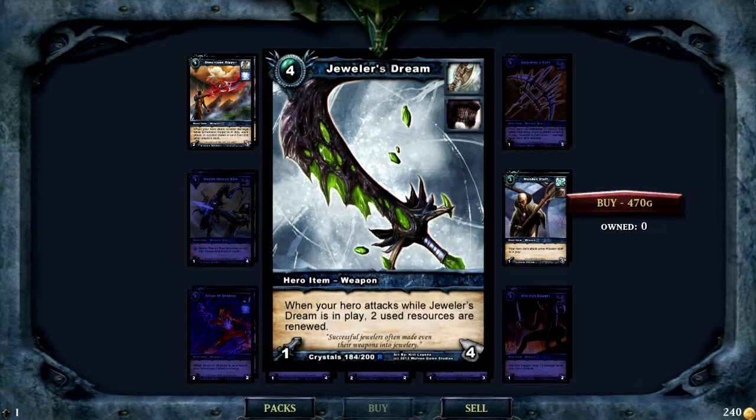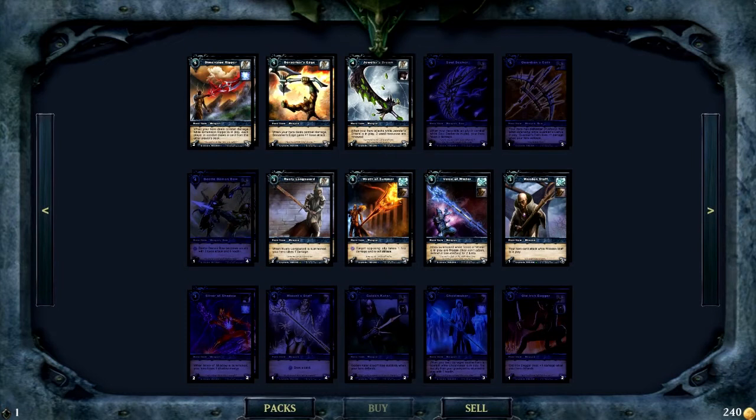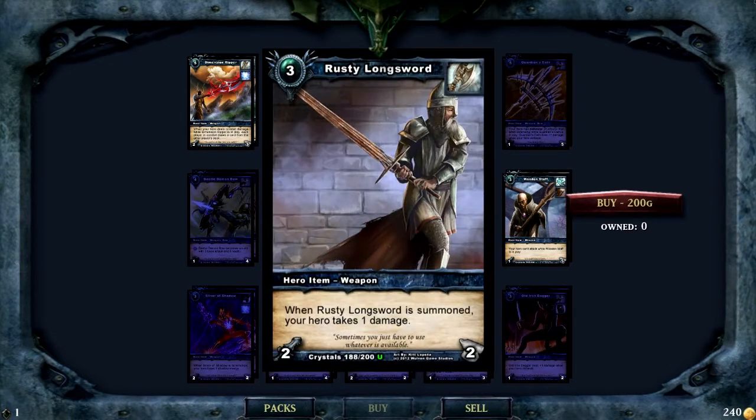It renews 2 resources every time, which you use to summon. It's kind of like Magic the Gathering when you have environments, but in this case you just sacrifice any card and that becomes a resource. And then it costs, on the top left corner, that's how much resources it costs to use the card.